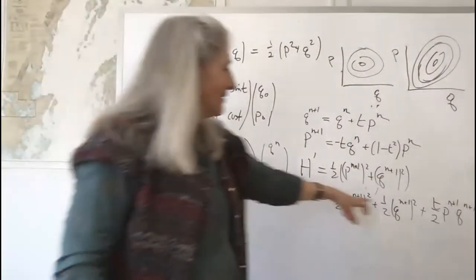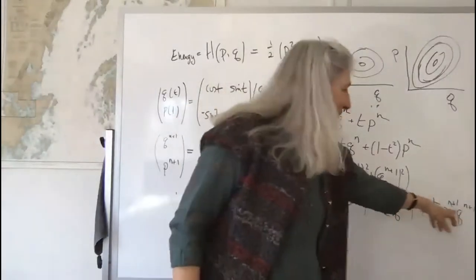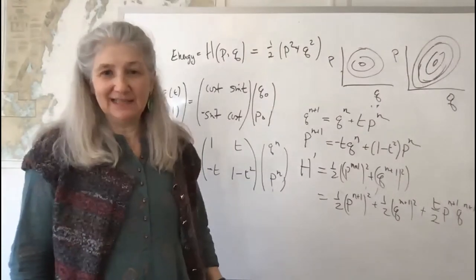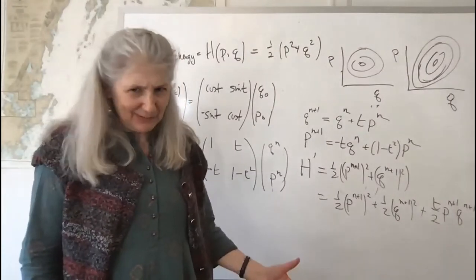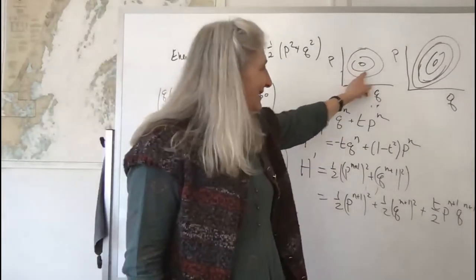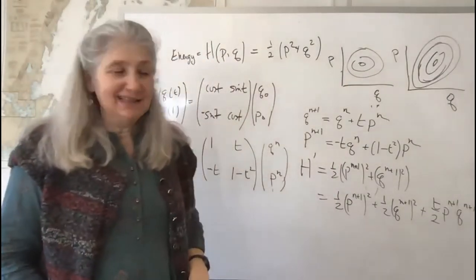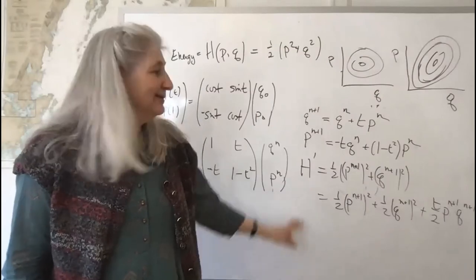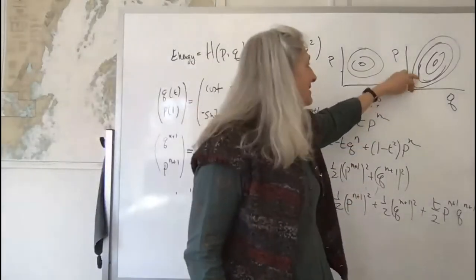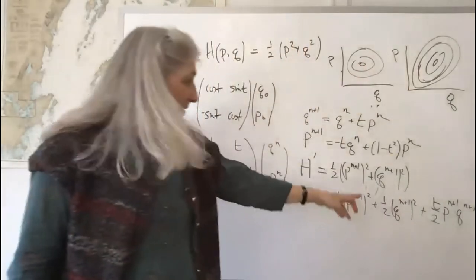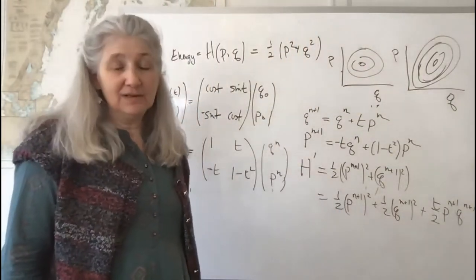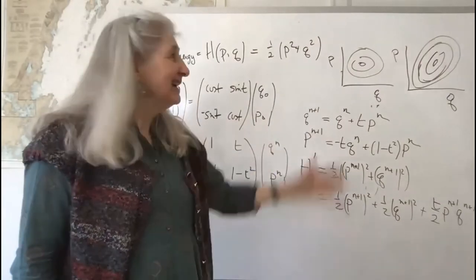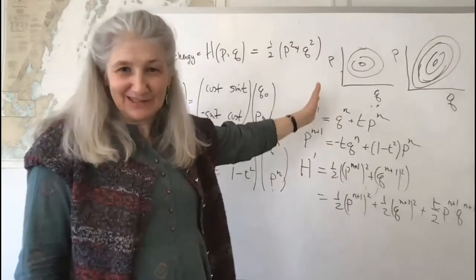And so you look at what is the error in energy. It depends on the time step. It depends on P and Q. But we're integrating a system that conserves energy. It just doesn't conserve the right energy. It's a little bit off. So the trajectory, instead of looking like this, looks like that. But what's the advantage? Well, it never spirals out. It always stays close to the original trajectory. So even though it's not very accurate, the distance in energy space on this trajectory might be, in this case, it depends on T, pretty large, but it's never going to get very far away because it's always going to come back, because it's stuck on trajectories that are similar to the original one.